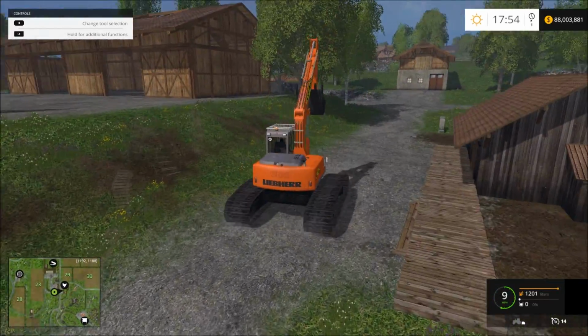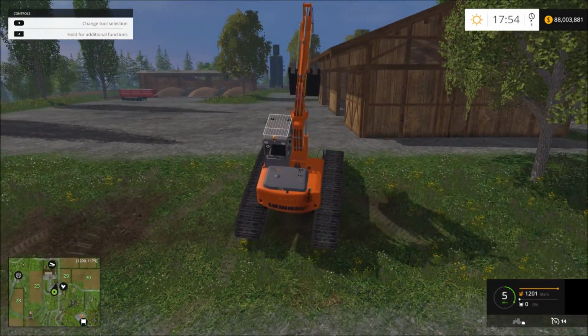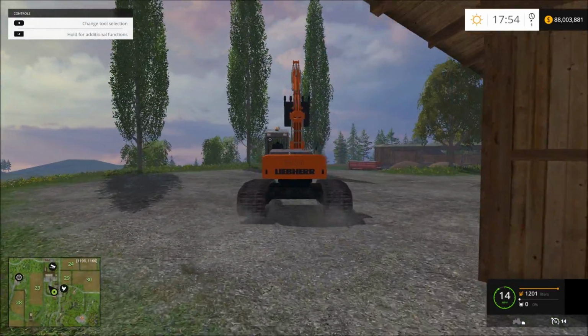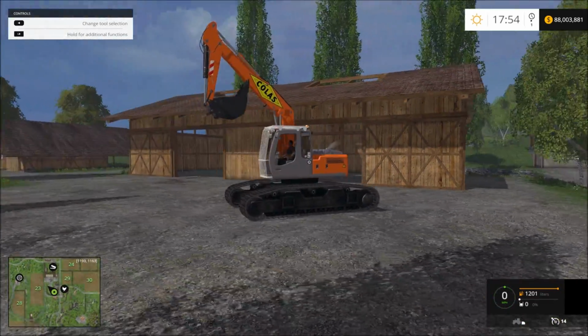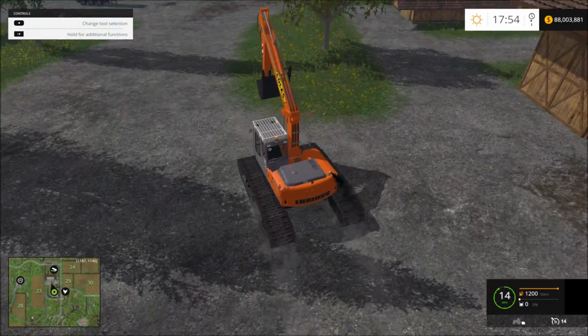I just don't like the way the tracks look on the... It looks like they're too wide, but if you look at it, it's not really. I mean, might be off a little bit on the side or whatever. I'm eating candy too, so if you guys hear it crunching, that's what it is.